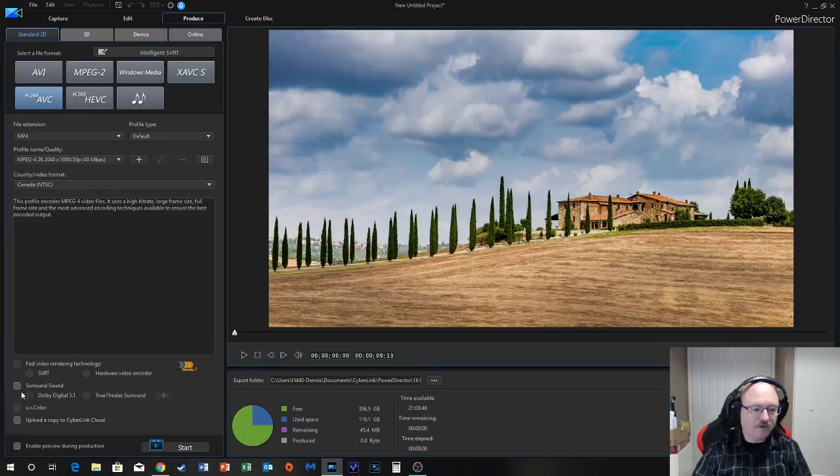So you can go down here, you choose surround sound or Dolby Digital if you've got the proper settings all set up on your computer. You can upload a copy of your video with this program directly to Cyberlink. Now, the only thing I don't know is if you upload it to Cyberlink, whether that becomes their property.